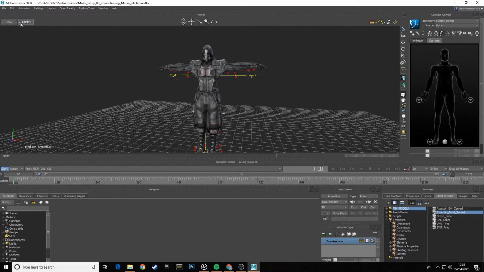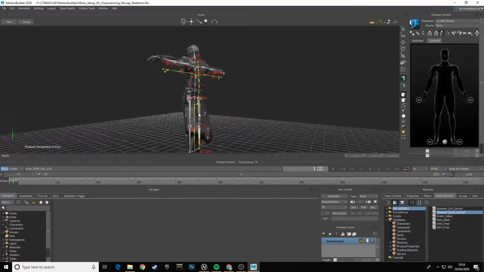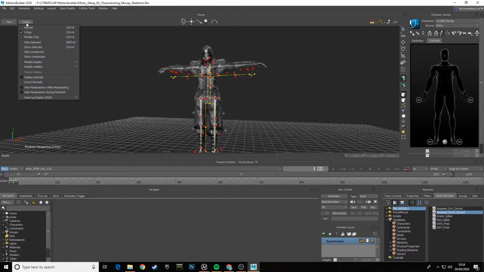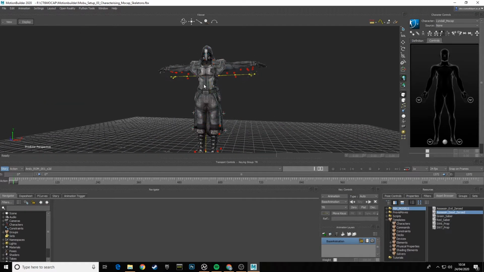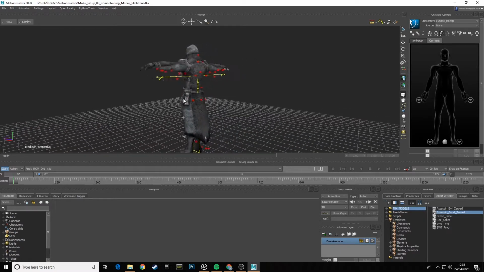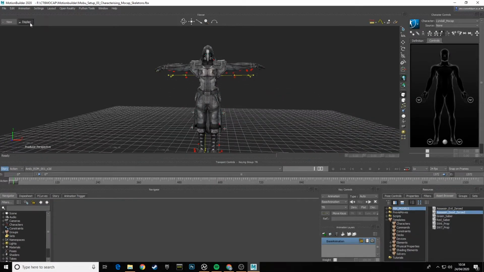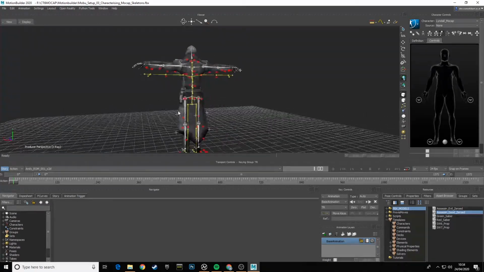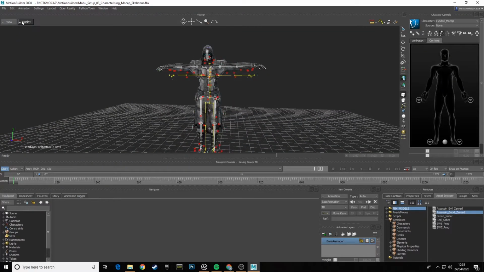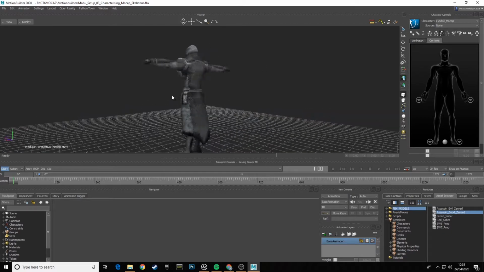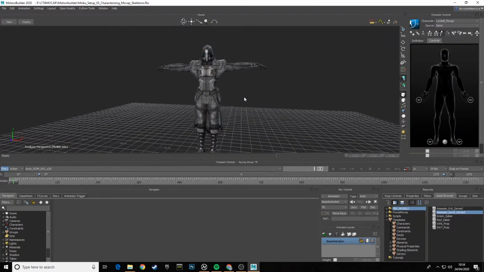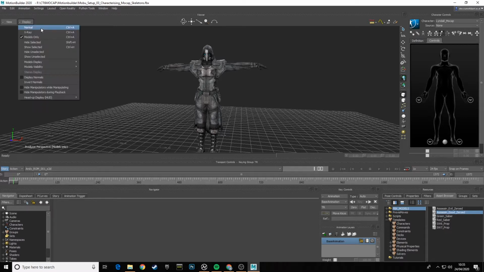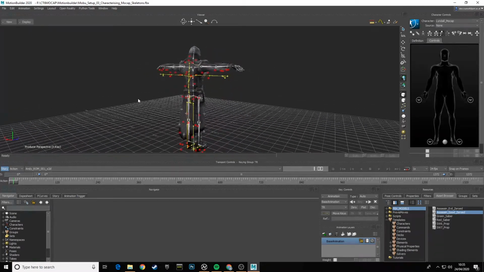And if I go to the display options up here and go to X-ray, you can see through. Now the display options in Motionbuilder: normal, which has the skeletons there, but they are hidden inside meshes; X-ray, which lets you see through to see the skeleton in meshes; and then models only, which just shows geometry and not bones and markers and any kind of nulls or anything like that. So let's turn it to X-ray so we can see here.